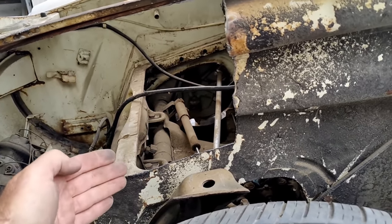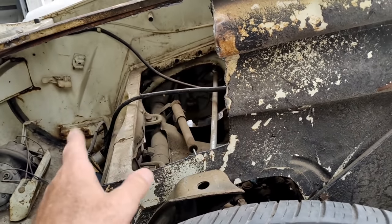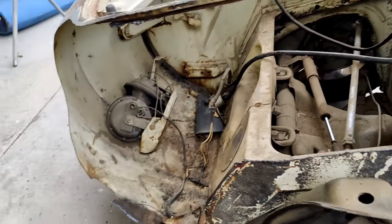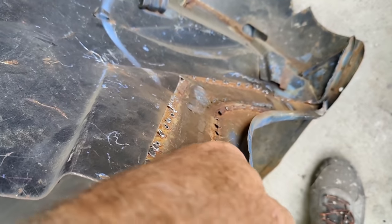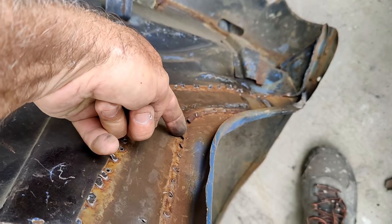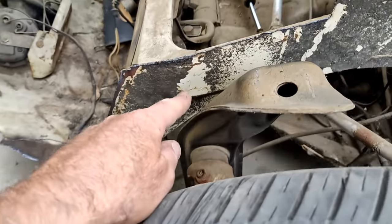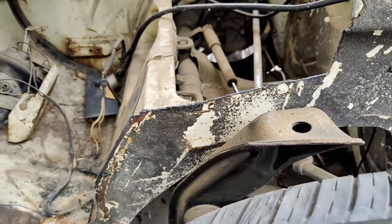And this might be good for some of you guys. Some of you guys might say, no, I'm going to try to butt weld it all in. Honestly, I think you're gonna have a lot more problems trying to do that. But what I'm gonna do is look at where this bracket is right here. If I cut along here and I go up this way, it'll eliminate that lip, so I don't have to try and tuck that underneath, and it'd be a lot easier to weld on the flat surface here. So that's probably what I'm gonna do.